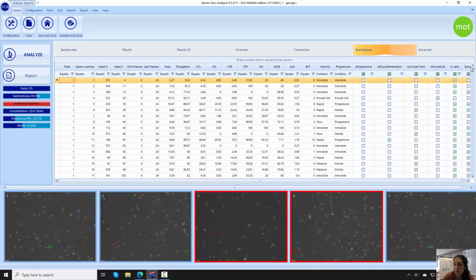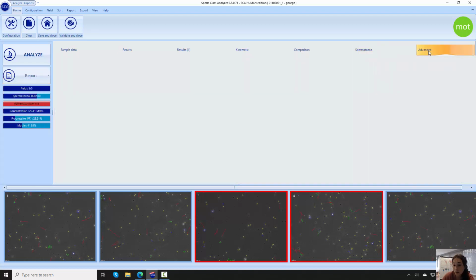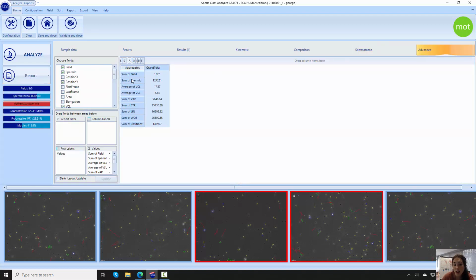This table can be exported to an Excel file by obtaining the report here, and when clicking here on spermatozoa, this table will be automatically exported to an Excel file. If not, it's also possible to create our own table, selecting just the columns and parameters that we are interested in. In this case, it will also be possible to export this data to an Excel file.